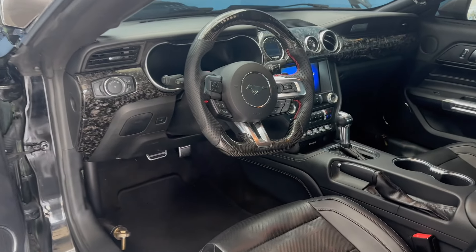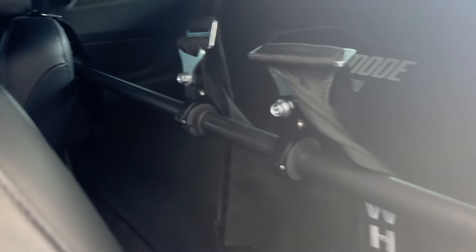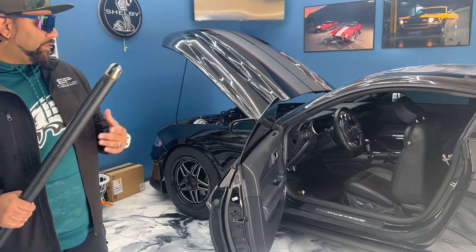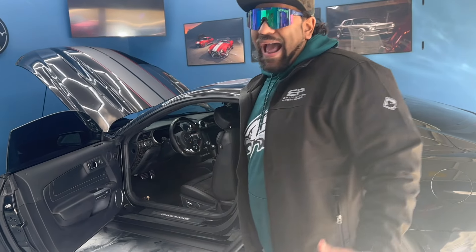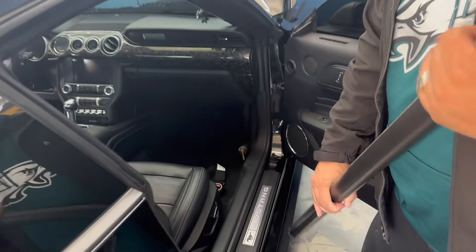I like my fat guy seat still, so we did the heated cool seats. You can hop in here and look in the camera - you can see the cage. It's perfectly done by Mike Thomas Fab. You can still open up the visors, sit down - it's not intrusive, you can still see out of it, and it's safe. All beautifully welded to the frame. You have the creature comforts: the carbon steering wheel, the carbon dash. This was a 401A package, so you still have navigation, heated cool seats, digital dash, and memory seats. You have the custom graphics, and the light-up dash from Ford. Everything is very much trick.